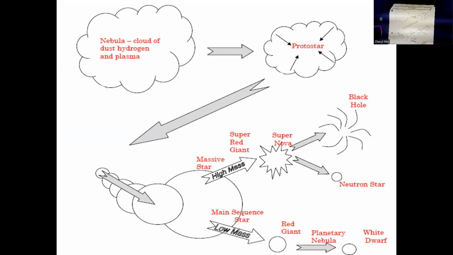Let's start at the top. Where they really start is a nebula. A nebula has all the ingredients to make a star. It's a cloud of dust, hydrogen, and plasma. So write that in that first bubble. In the picture you have this exact same picture. Sorry, Miss Brenda, I am rushing, I apologize for that. So a nebula has all the ingredients to make a star.